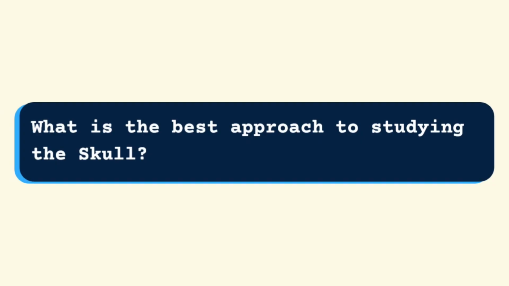Okay. And another question. All right, I'm going to really try not to butcher this name. I think it's Jorgen, but it may be Jorgen. So I apologize if I said it wrong. What is the best approach to studying the skull? It seems like a lot to remember for the registry.